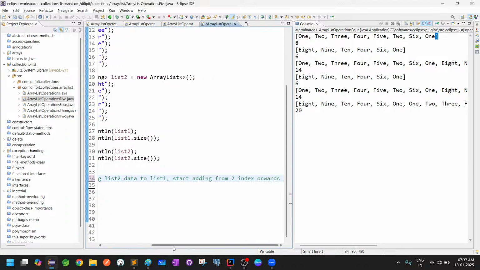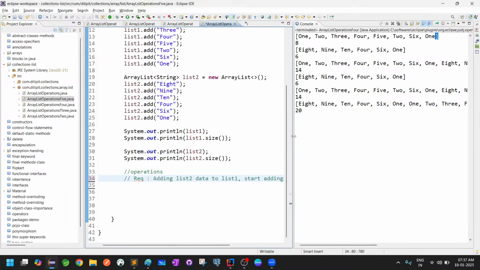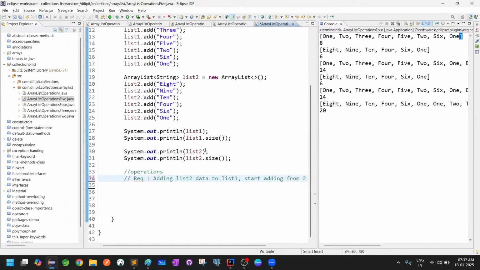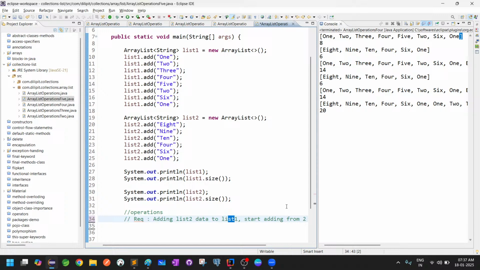So what is the point here? Once your list 2 is added to list 1, in list 1 it has to be added from the second index. So that means 0, 1, and then usually 2 is 3, right? Now what I'm saying is all these values one by one should be added from the second index onwards.